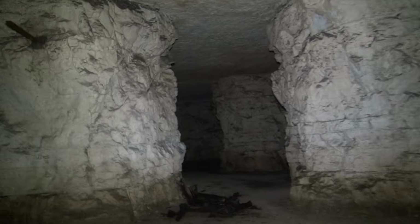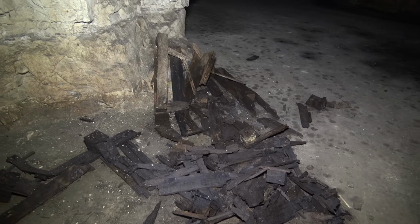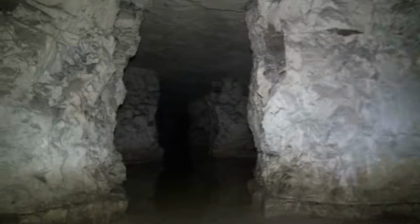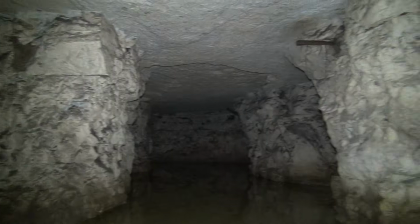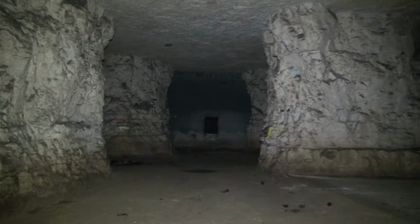Holy shit. This is enormous. Lots and lots of bits and pieces. Now, this is, holy crap, it goes deep in the mountain. But this is probably a more unfinished part, because the floor here doesn't appear to be finished. And I'm saying that because there's another room separator. This is enormous. But the majority of production would have taken place up here, because we're still walking on a bit of mud. So maybe they didn't start production in here just yet.